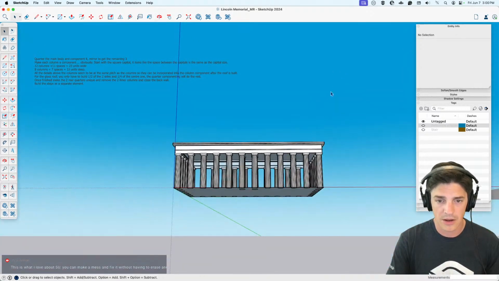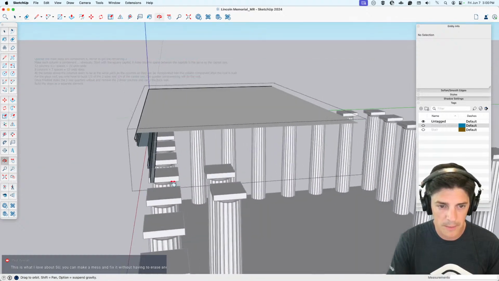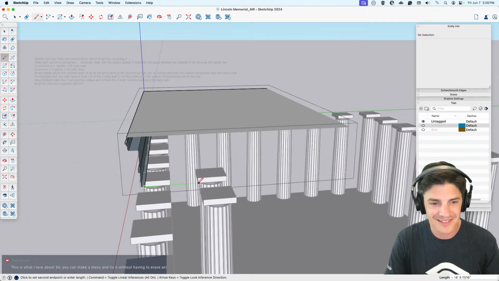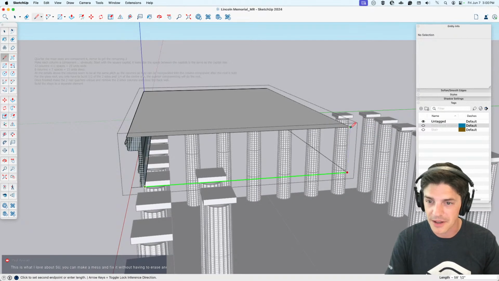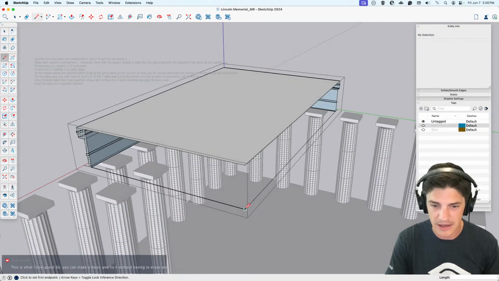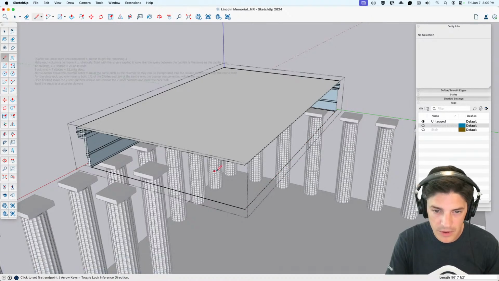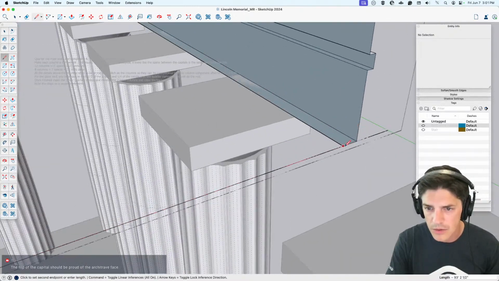Looks like a building. Yeah, kinda. Okay. Paul says this is what I love about SketchUp. You can make a mess and fix it without having to erase and remake it. Yeah, I like that too because I'm always making a mess. Here to here.